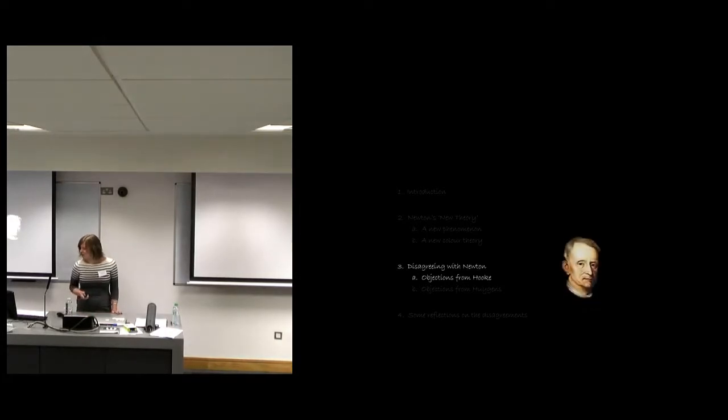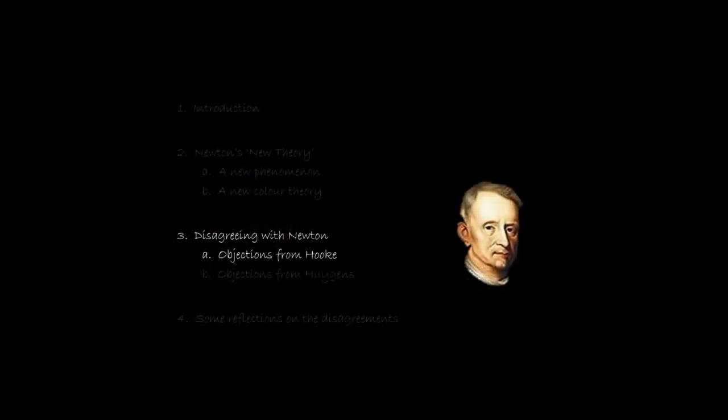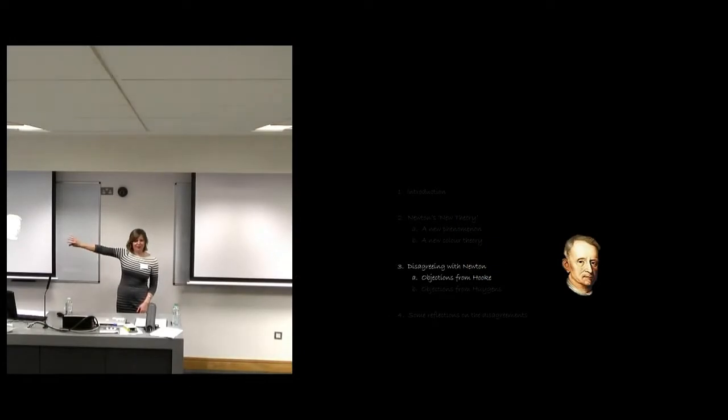Okay, so now we'll look at some objections that Hooke raised. Robert Hooke, history has really not been kind to him. For a while people thought that this was him, the only known portrait of him in existence. It turns out to be Van Helmont, not him at all. There probably was a portrait of Hooke at some point. There are some reports of people going into the Royal Society and seeing a portrait of Hooke on the wall next to a portrait of Boyle.